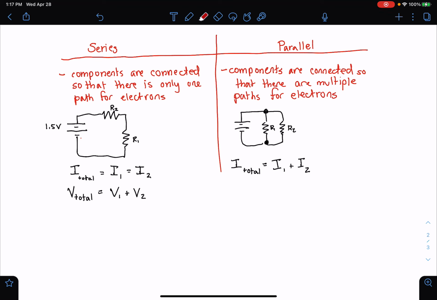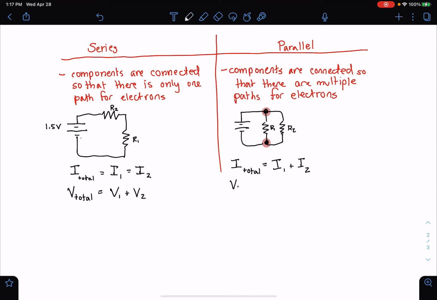Both of my resistors are connected to the same 2 points. So right now it kind of looks like R2 is connected at 2 different places in R1, but they're not, okay? R1 and R2 are connected to those 2 highlighted points. So that means the difference in potential is going to be the same for both of those because they're connected to the same 2 points.